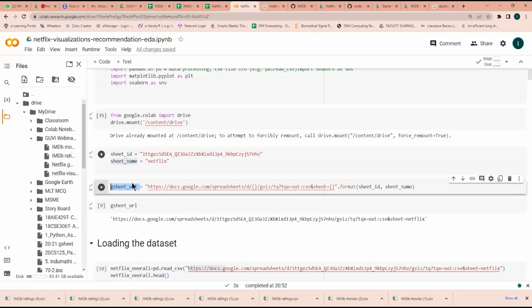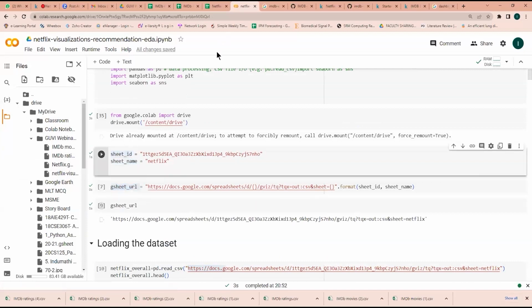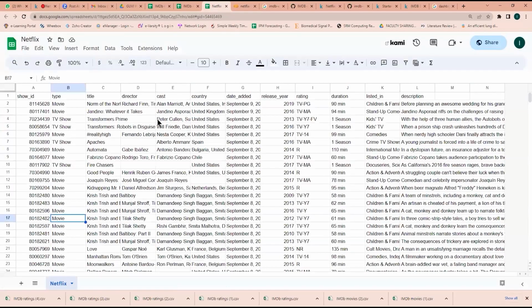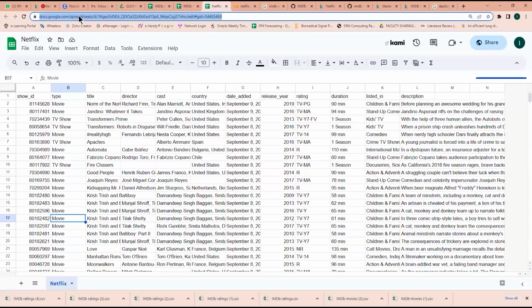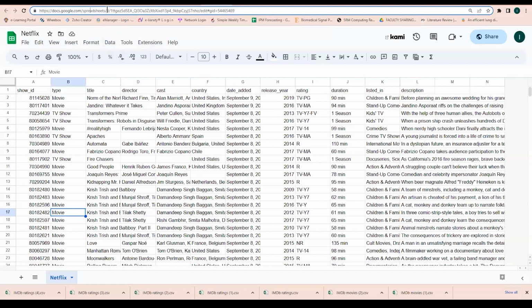How to get it? The sheet ID is nothing but this, what your Google Sheet link has. In this link, after docs.google.com/spreadsheets/d/, after d, you can get some information here, some numbers, key values before edit.